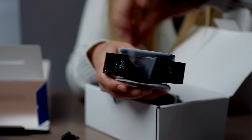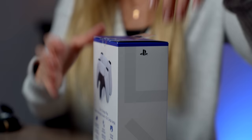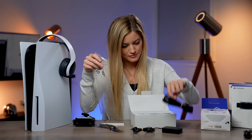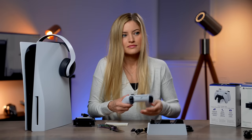Here we go. Now we're opening up the dual charger. This is great because this will free up a USB slot for you. Charger for your charger. This feels a nice weight. Oh my gosh. These buttons feel really nice.